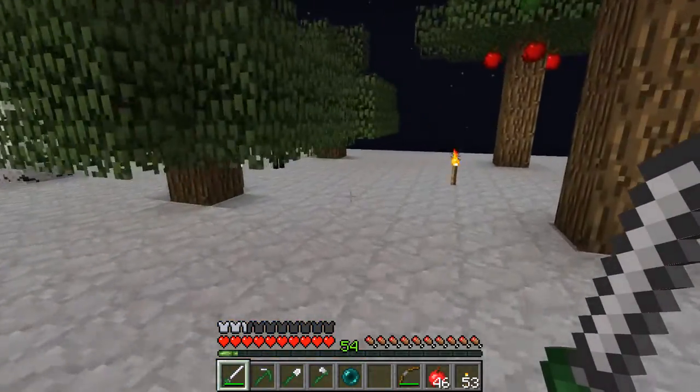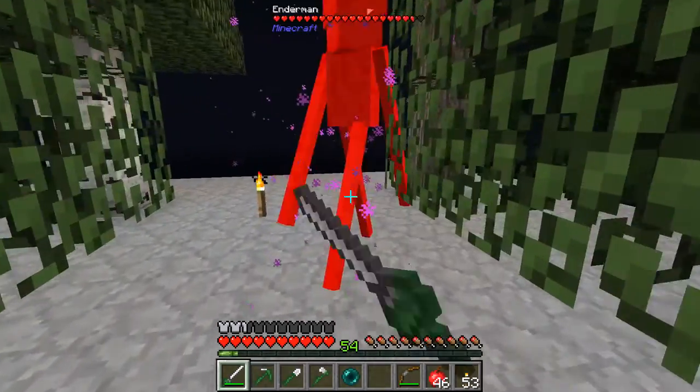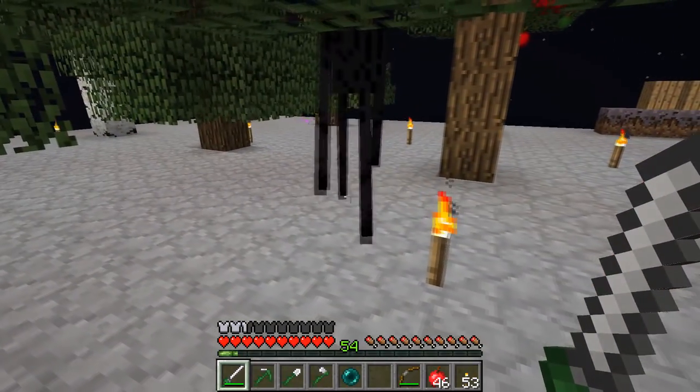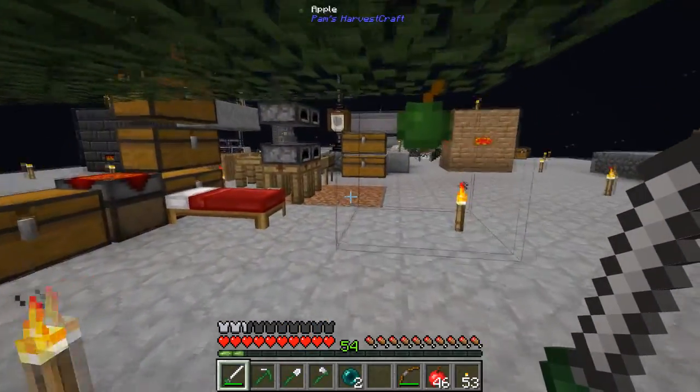There's another Enderman over here, so let's get him as well. If we just give him a whack and then walk over here, he's going to follow us and be really angry. And that's fine. We're going to get under the tree. Thank you very much. Two ender pearls. Awesome. So that's that little part.